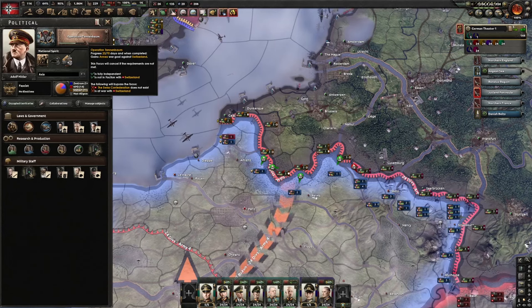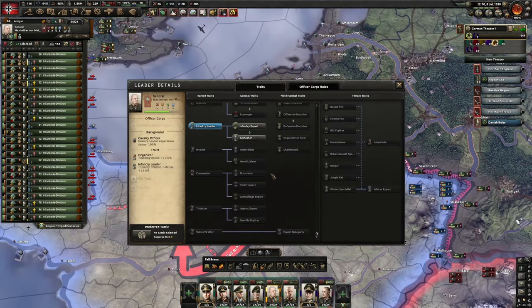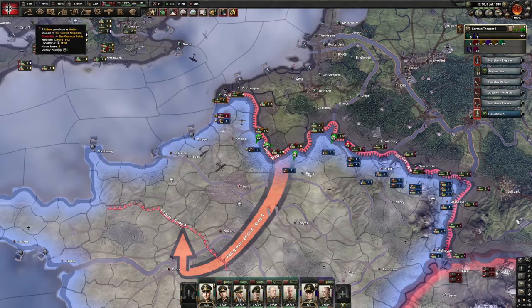How many days? We have 60 days left. Okay, let's stop with this. We can get the infantry expert. That's good. We don't need any of this.